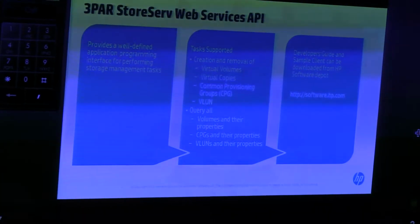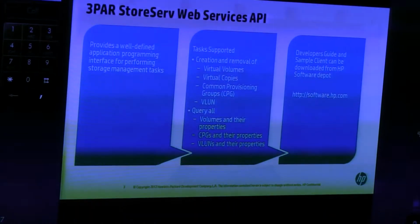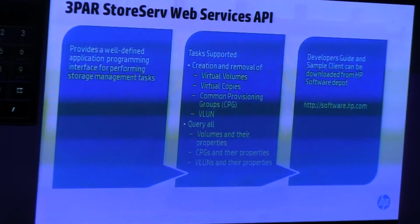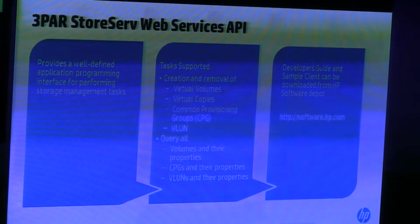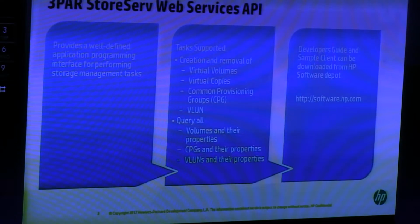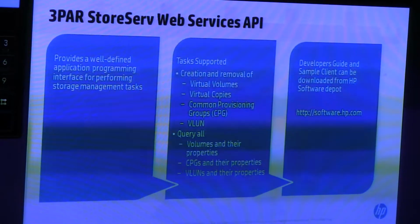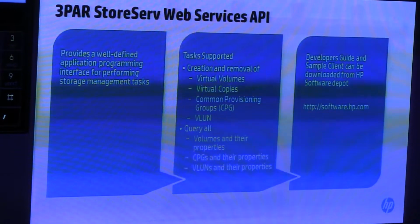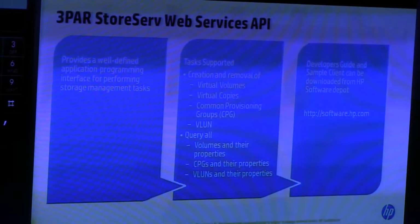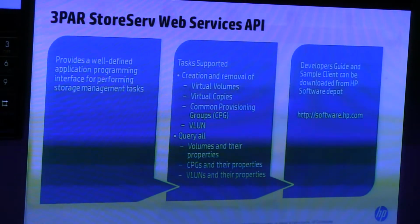One big thing that you guys have seen probably from your customers is that efficiency can also be gained through headcount reductions, or being able to have more petabytes managed per storage admin. So one of the things that is really big for us in the 3PAR area is that you're able to support and administer this platform with very few resources. It's autonomic in a lot of cases, and one of the things that we are marching towards is full provisioning and automation that plugs into things like CloudSystem.